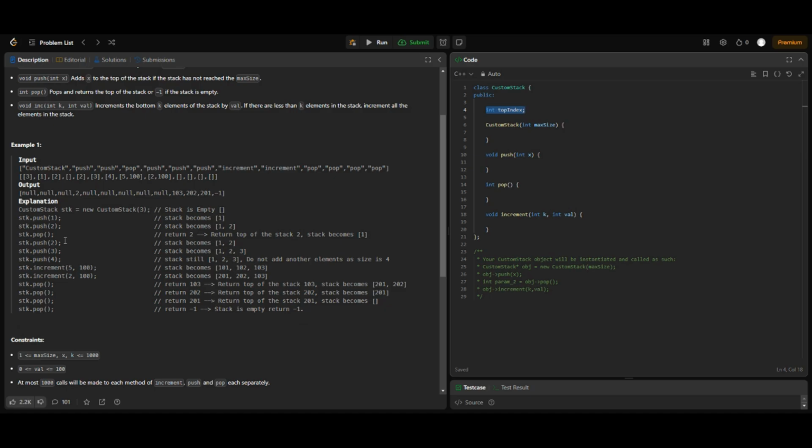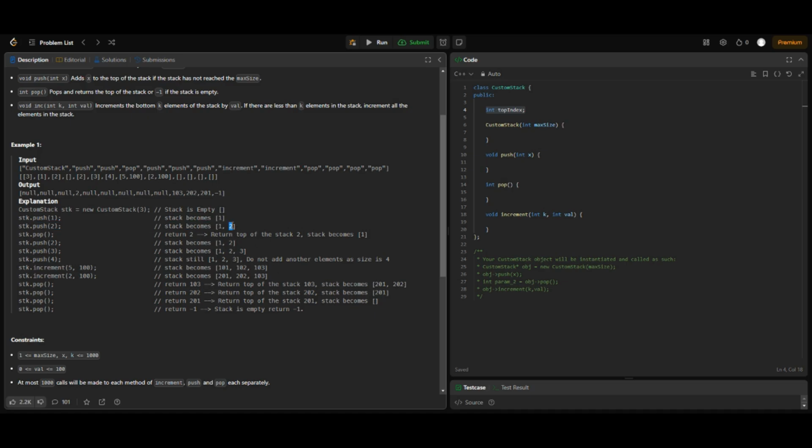In this case, we have our functions, essentially, and it's basically walking us through what's going to happen as we perform certain operations on our custom stack object. So here, we push 1 onto the stack. Obviously, our stack consists of just the number 1. Then we push 2 on, so we have 1 and 2.